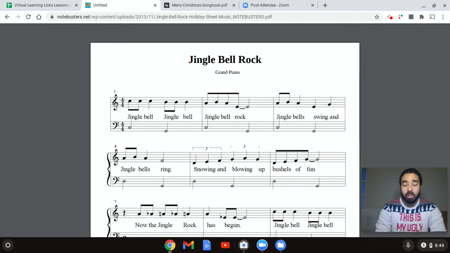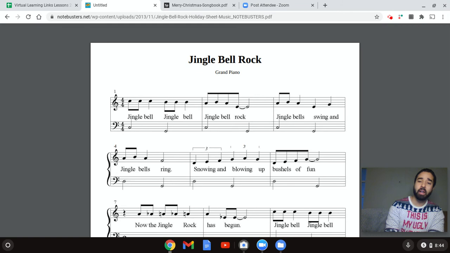So that's the tune. That's the melody. That's what the main part of the song sounds like. I'm going to sing it one time, and you're going to do it with me after that. Jingle bell, jingle bell, jingle bell rock. And there's a little swing to this song, all right? So we got to make it feel like it's swinging. Jingle bell, jingle bell, jingle bell rock. All right, try it with me. One, two, jingle bell, ready, go. Jingle bell, jingle bell, jingle bell rock.